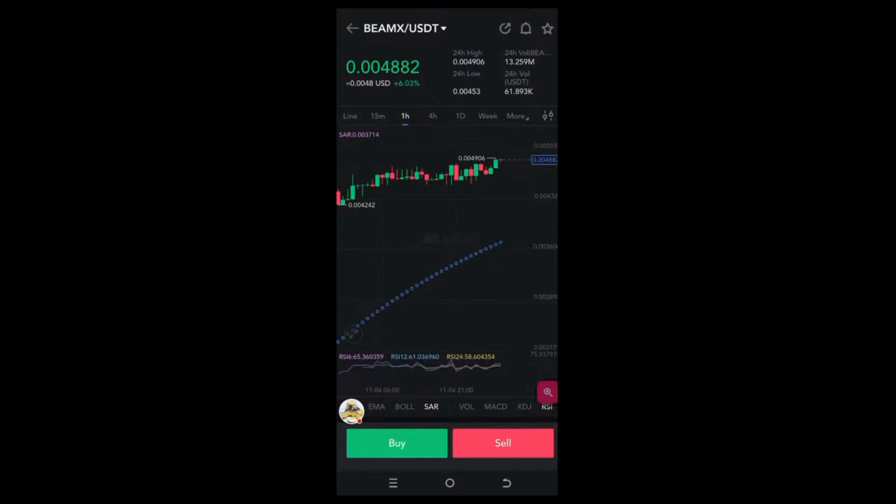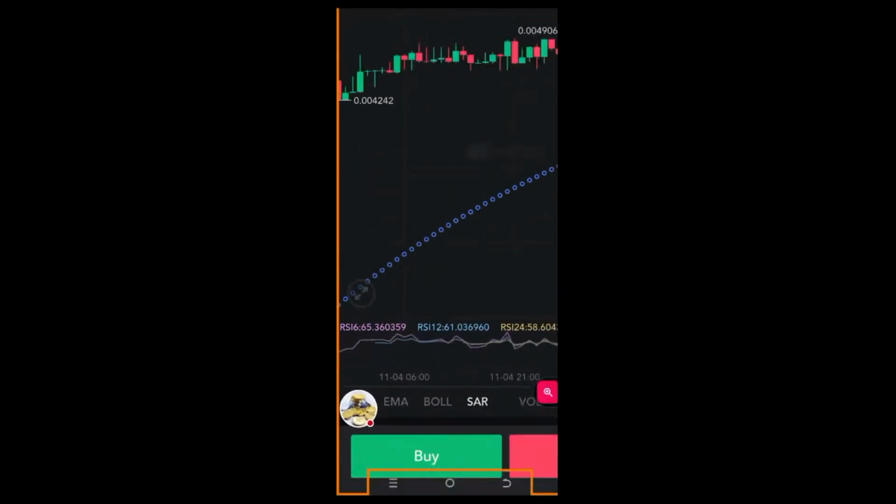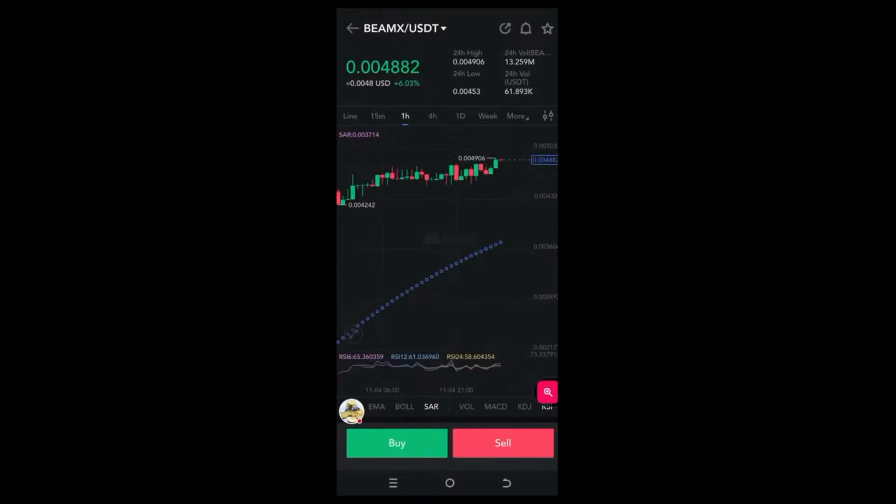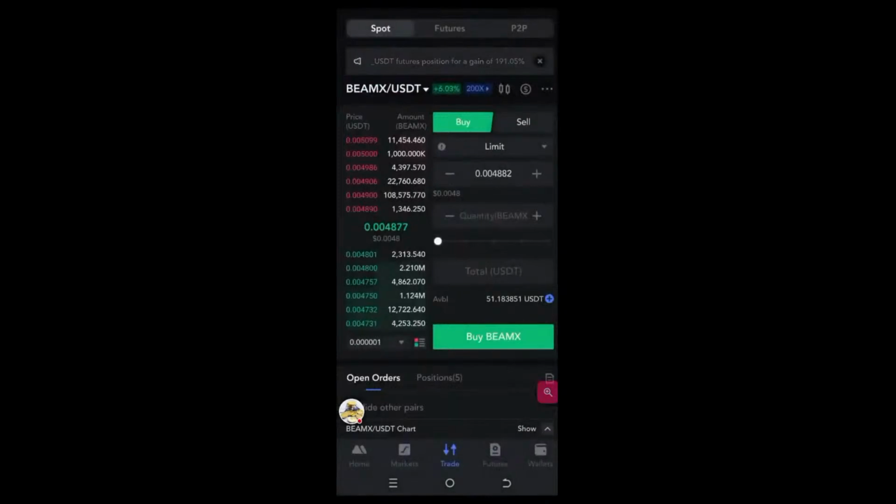It's still on the upward trend. As you can see, the parabolic SAR is still pushing up. People are still buying, right? And the price is going high, because as people are buying more and more and not selling as much, the price will keep on going high. And that's what's going on in BeamX. Awesome. Nice one. Great one. Let's go ahead and ship out the profit.